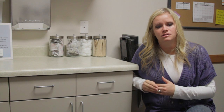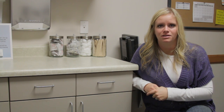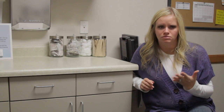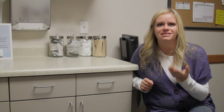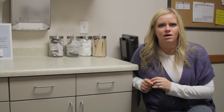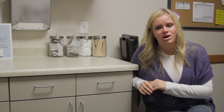How these IUDs work: the Mirena IUD works by having a progesterone hormone that's slowly excreted that prevents ovulation. The Paragard IUD works by changing the pH inside of the uterus so the sperm don't survive if they make it up there. And they both have a little string that comes through the cervical opening. That's how we get the device up in there and how we remove the device as well.